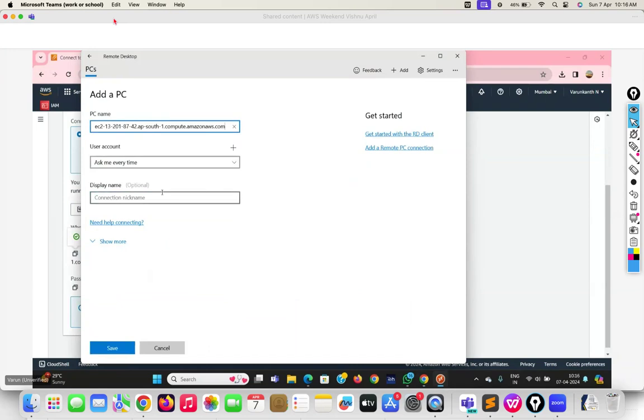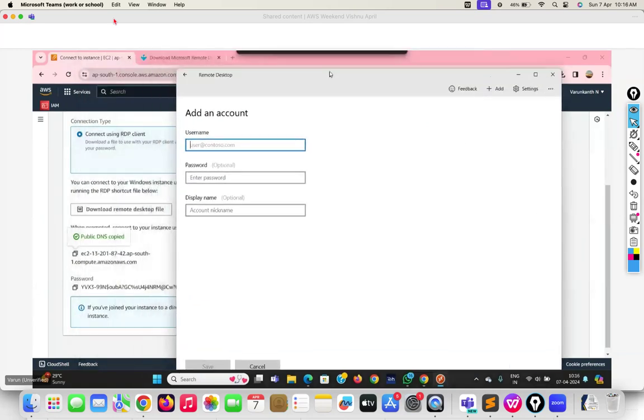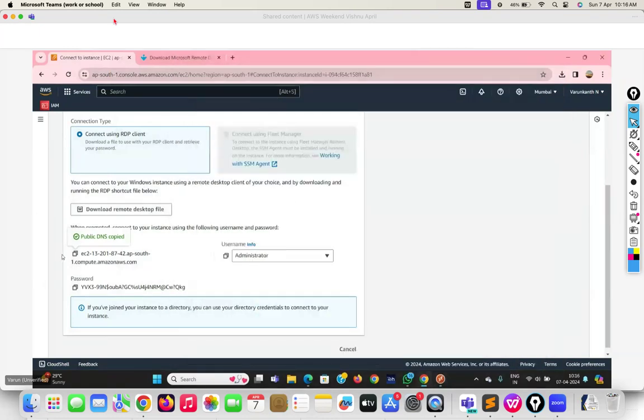Okay. Now under user account, click on the plus symbol. Now the username, you know, right? Administrator. Go back to the console and copy that username also, and also the password. Copy the username. On the right hand side it says administrator.